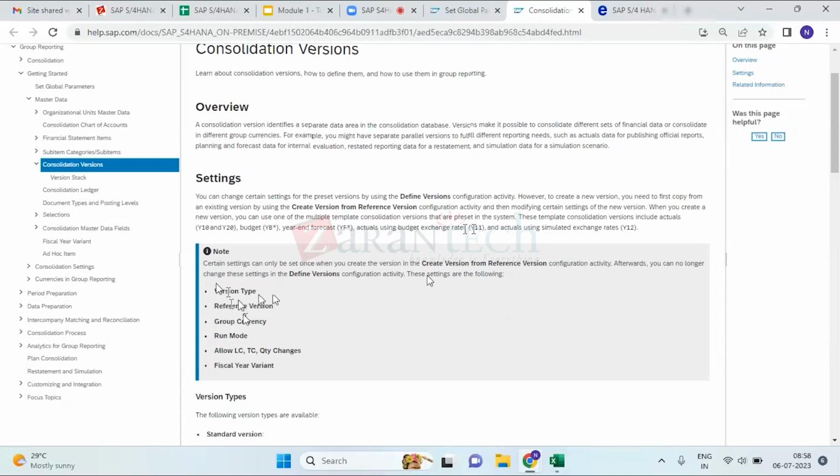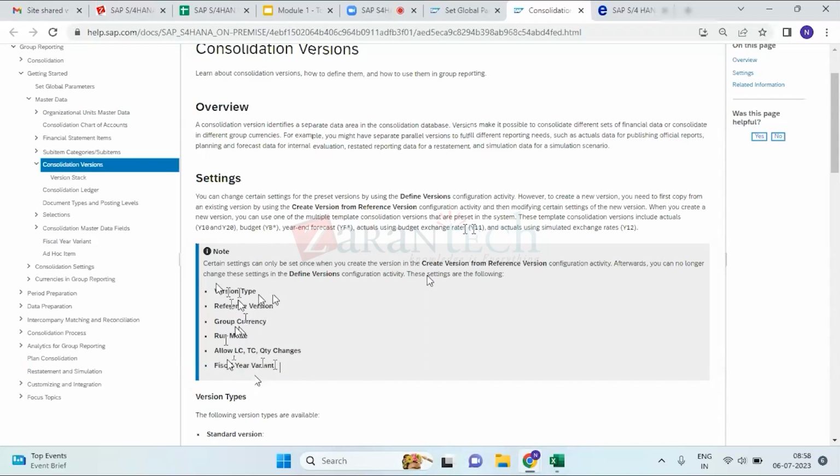Here we have certain things that are required or created at the time of setting up the version, like version type, reference version, group currency, run mode, allow local currency, translation currency or quantity changes, fiscal year variant, that is K4. Can we have all these versions simultaneously?